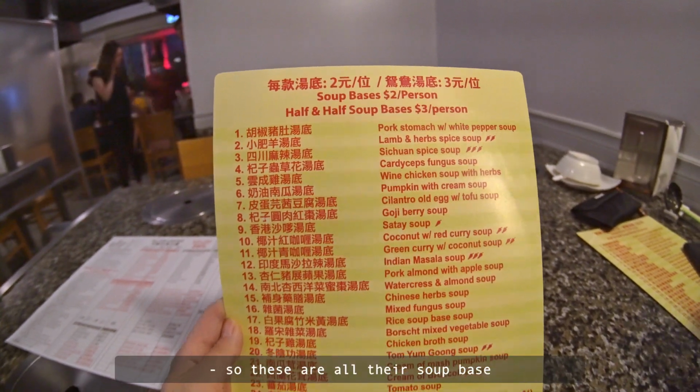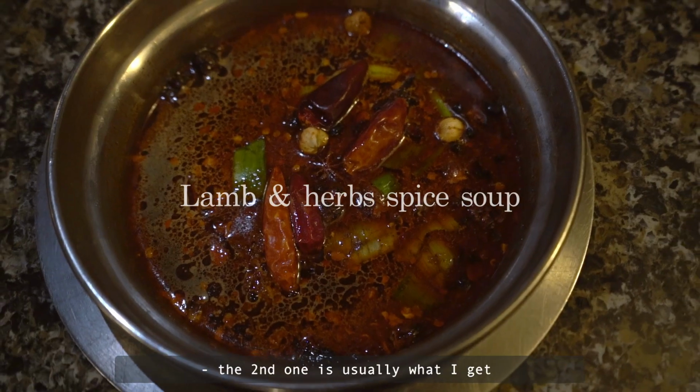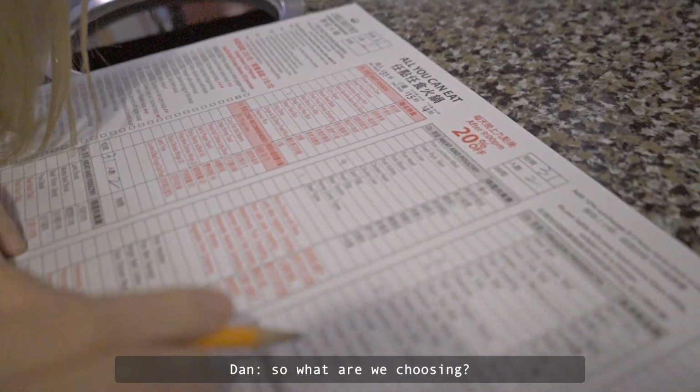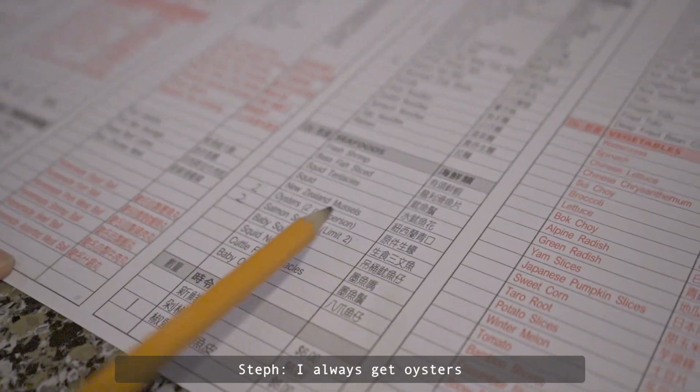So these are all the soupies. They got 29 of them. And the second one is usually what I get because it's like the classic one. And the other one seems pretty decent as well. So what are we choosing? These ones? It's like limited. I get an oyster and I got sashimi.